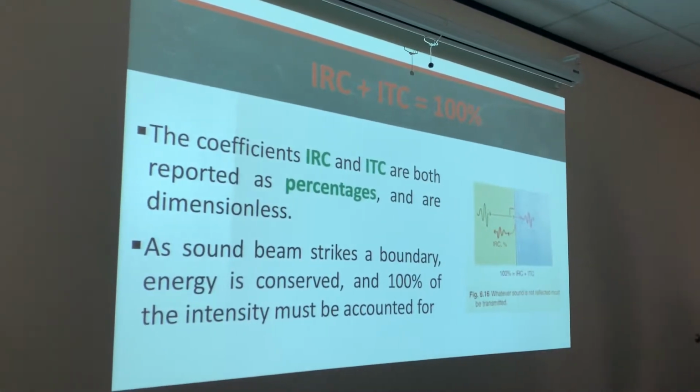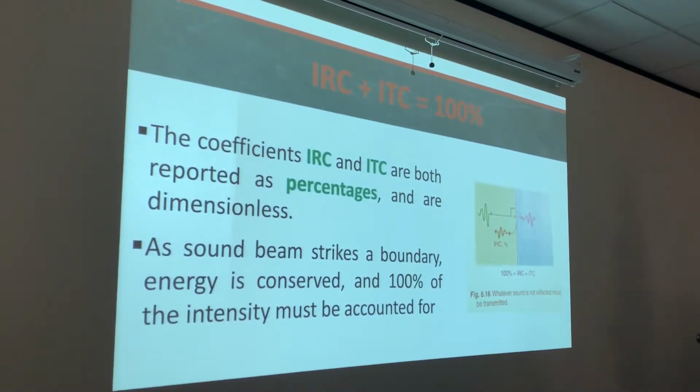As a sound beam strikes a boundary, energy is conserved, and 100% of the intensity must be accounted for. Remember, intensity, we're talking about energy. We don't lose energy; energy just transforms to another form of energy. So the initial intensity has to be accounted for as 100%. If I'm asking you about the ITC and the IRC, those are percentages, and both of those must equal 100%. In every angle? Every angle, no matter the angle.